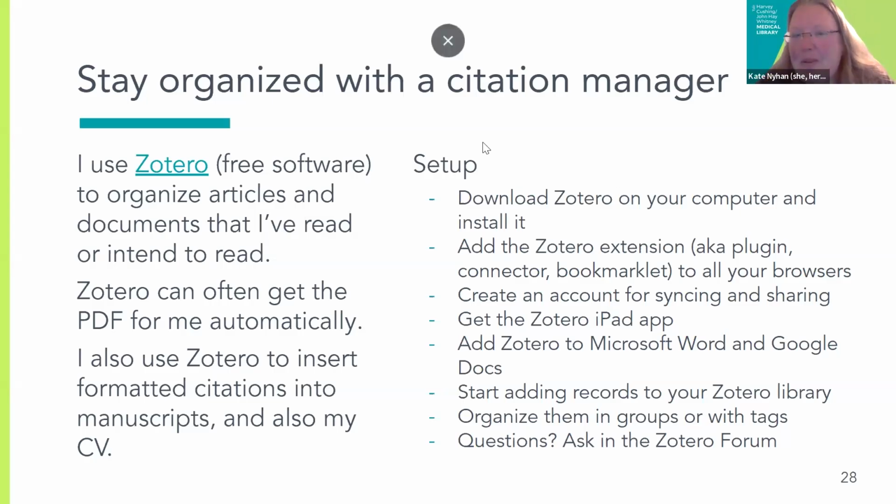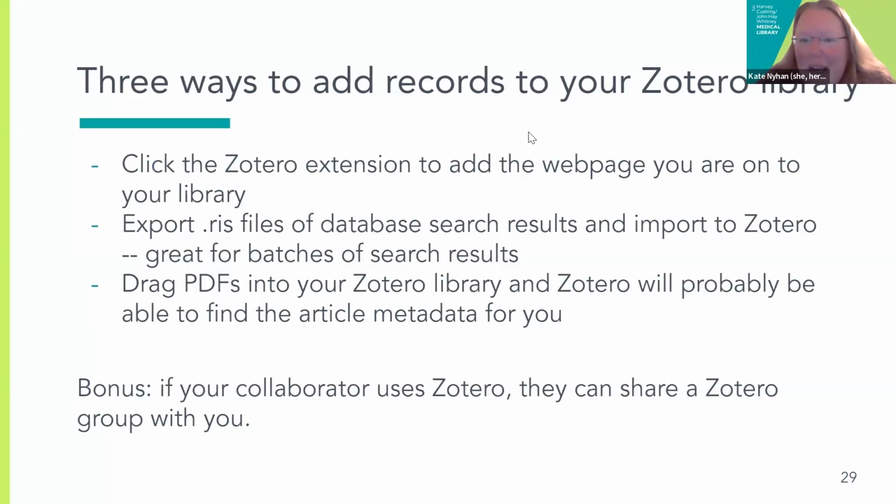Now, I'm going to skip this list of setup steps for Zotero. If I've persuaded you to try out a citation manager for these productivity benefits, then come back and follow those directions. Now, I'm using Zotero, I have these three ways to add new documents to my Zotero library. And I use all of these methods. That's why I have hundreds of articles waiting to be read. And if we have time and if there's interest in the Q&A period, I can share my screen showing Zotero and show you some features live.